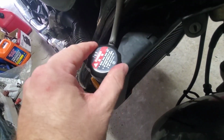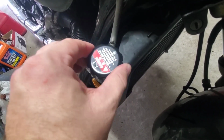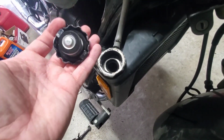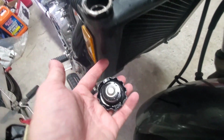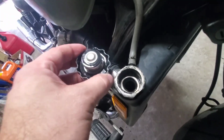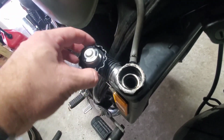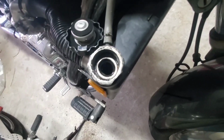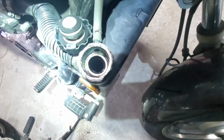Like I was saying, this engine's ice cold, so we're going to go ahead and pop this off, and I'm going to take a look. This is a brand new cap, by the way, so if the radiator cap is bad, it'll also leak out the front of your radiator and all that. But luckily for me, this was one of the problems. I did swap it out for a brand new one, so that one is good. Down inside here, it's hard to tell.